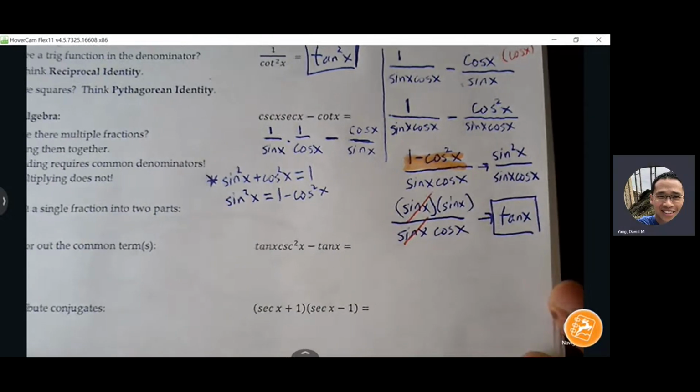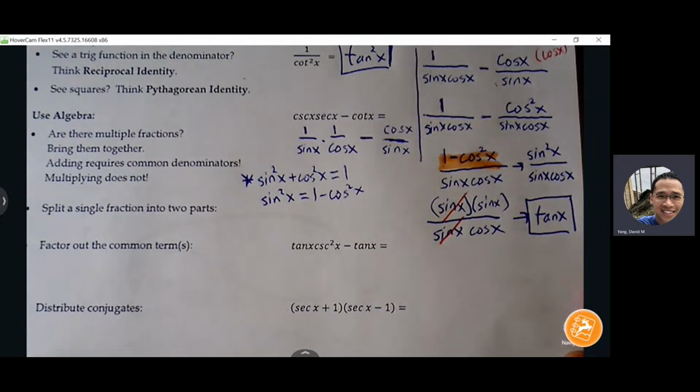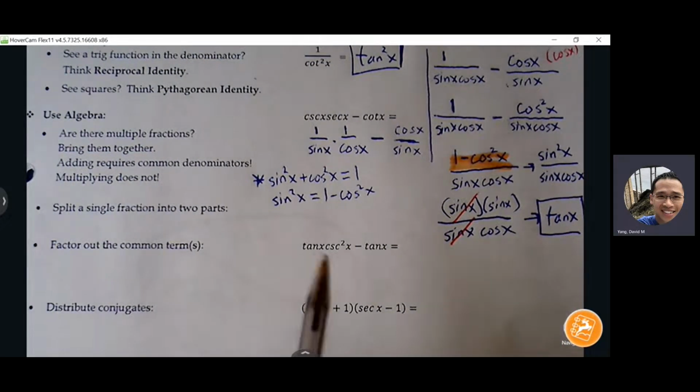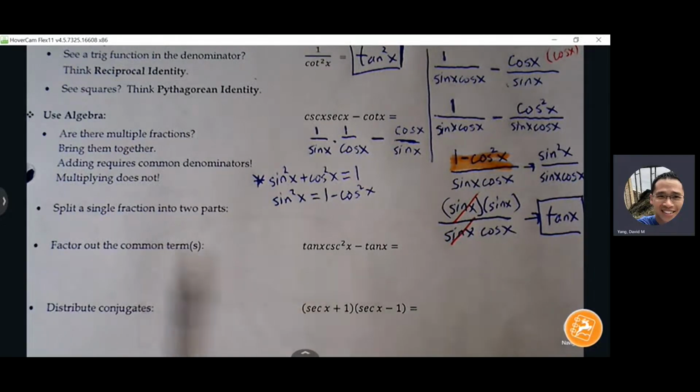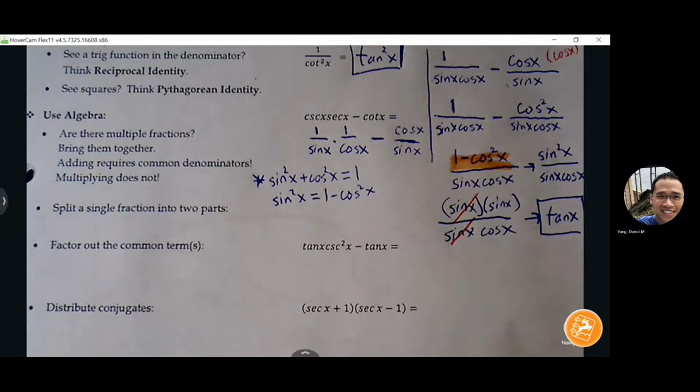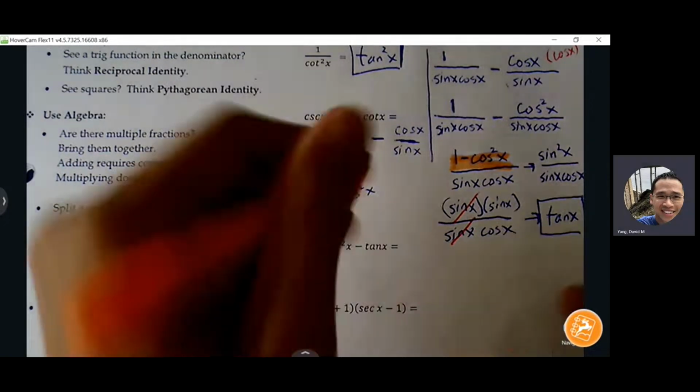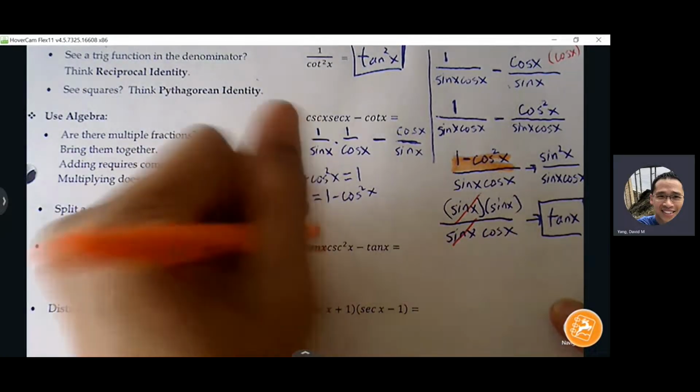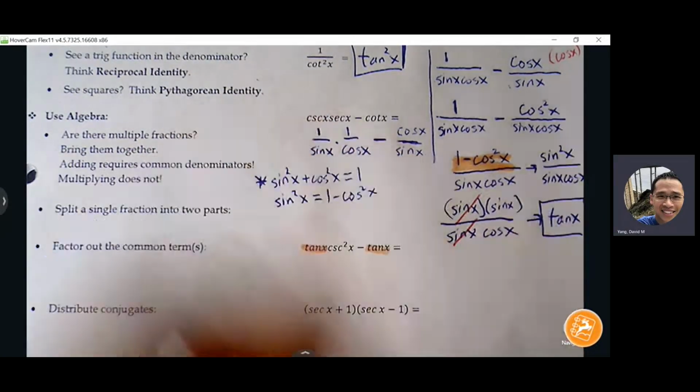Okay, here's another something that we can do in terms of cleaning up. If you see common factors, sometimes that can help accelerate our steps towards cleanup. So here I have two terms. They both share what? They both share tan x, which means I can factor. Maybe sometimes factoring is the way to go.